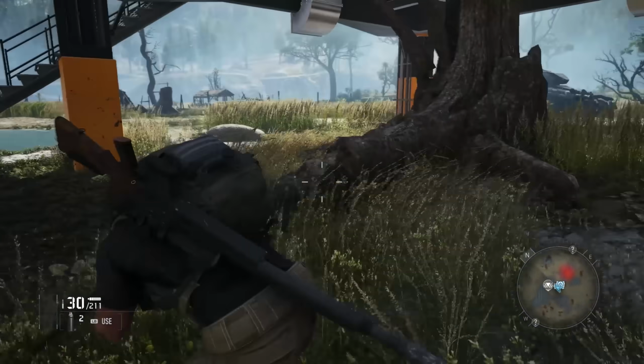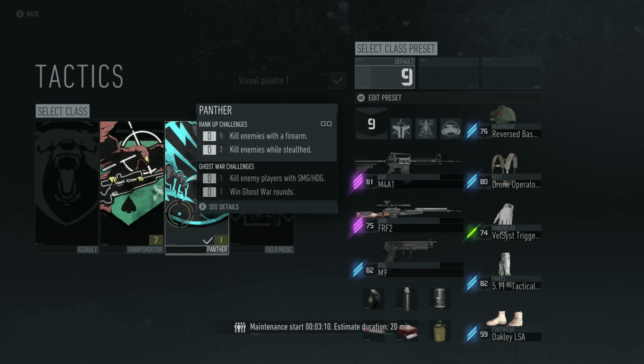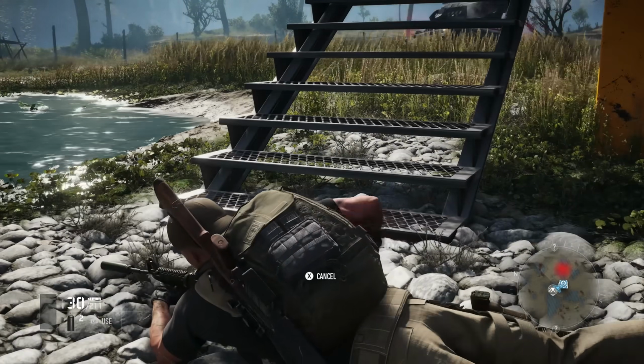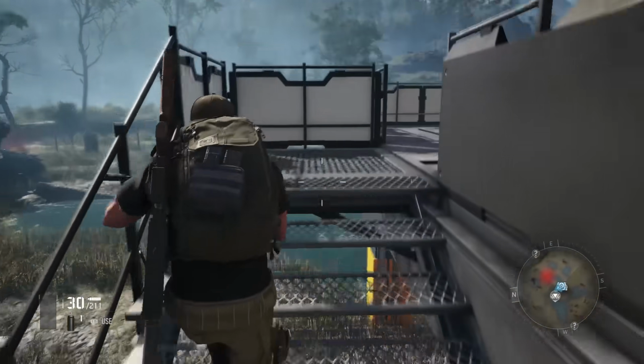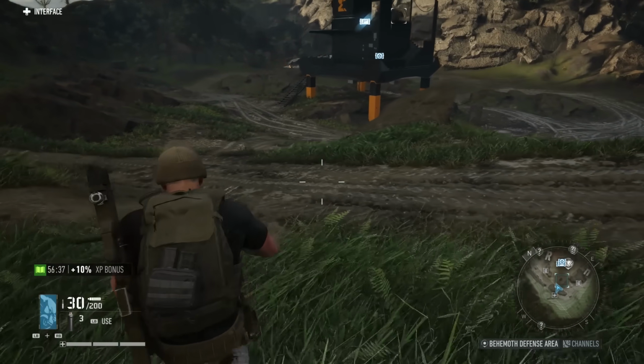To do this you need the Panther class, which you can unlock with your first skill point. If you unlock something else, don't worry, just use another skill point. This gives you access to the cloaking spray, which hides you from drones, and you can probably see where this tip is going. Ironically, the drone can't see where you are going. The spray only lasts 60 seconds, so you want to be quite close to the loot before applying it.